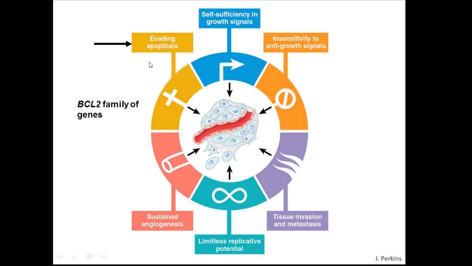Okay, so cells can grow by promoting growth factor signaling, making the cells not sensitive to growth inhibition. Another way they can do it is by evading apoptosis. The cells don't die, and even if they don't divide very rapidly, they'll accumulate. The classical example of this is upregulation of the BCL2 gene. BCL2 is a family of genes, some of which are pro-apoptotic, some of which are anti-apoptotic. BCL2 is an anti-apoptotic gene. And if its expression is upregulated, as occurs in follicular lymphomas, the 14;18 translocation, then the cells don't die in response to normal death signals, which again contributes towards malignancy. And there are other examples which I won't go into.